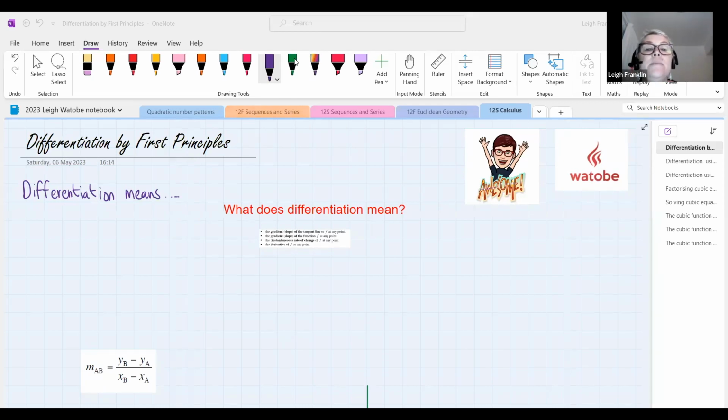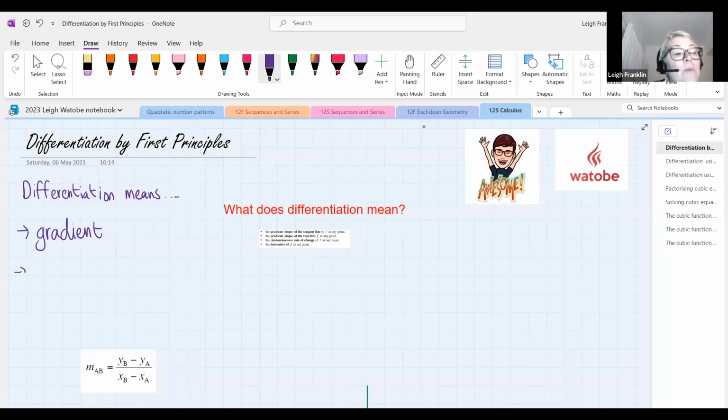Okay, so Siam, Tanda. There we go, Neo. Difference between two terms or more. Okay, so if you guys have a look in the chat, Neo has put a very nice answer. It says the gradient of a point on a curve. So the word differentiation means gradient. When you are differentiating, it means you are finding the gradient at a particular point.